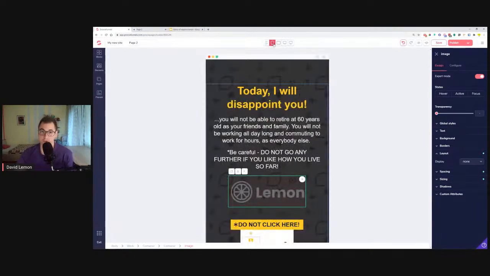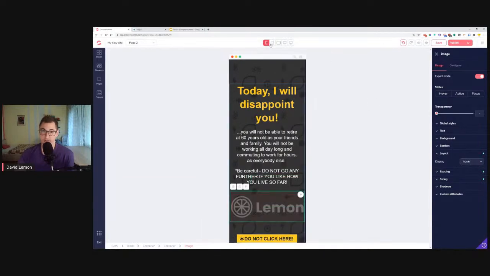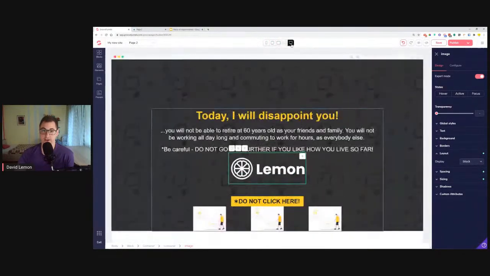But when I go to the other one, it will still be showing none, and this needs to be set back to block. And then here it will not be showing, but here and here and here and here it will be showing. So this is, again, software doesn't know if you want to actually delete it or hide it on every device or just this one.